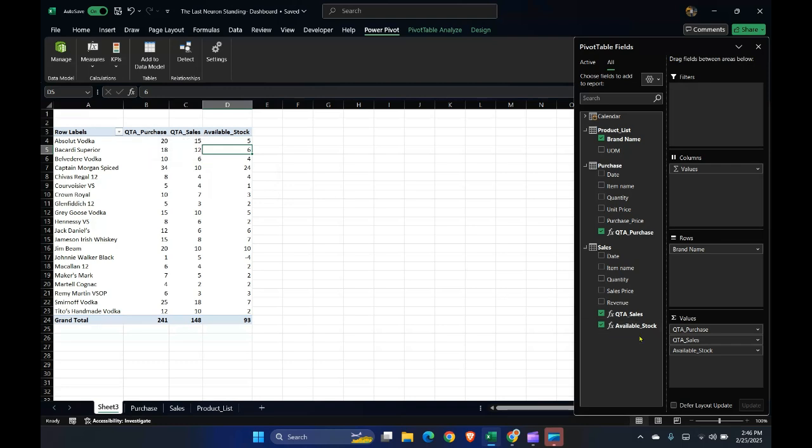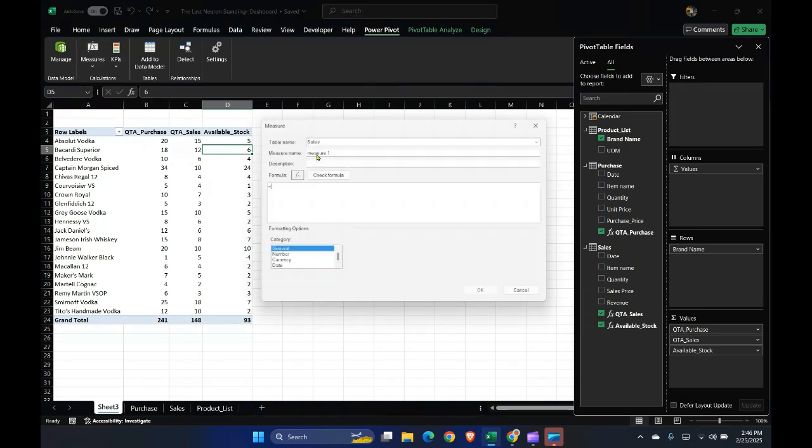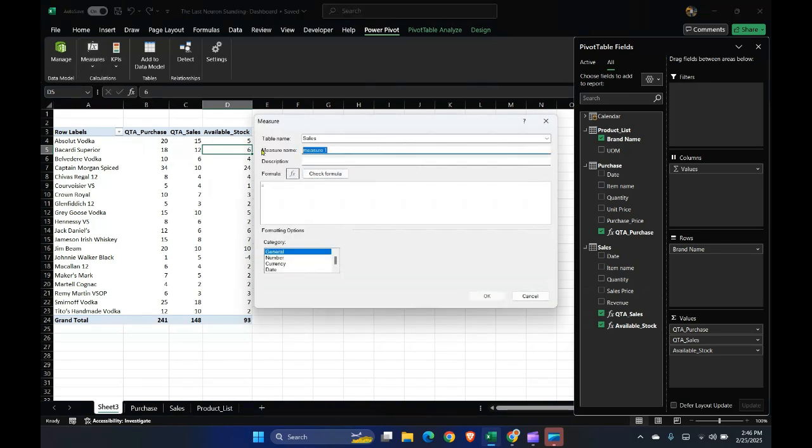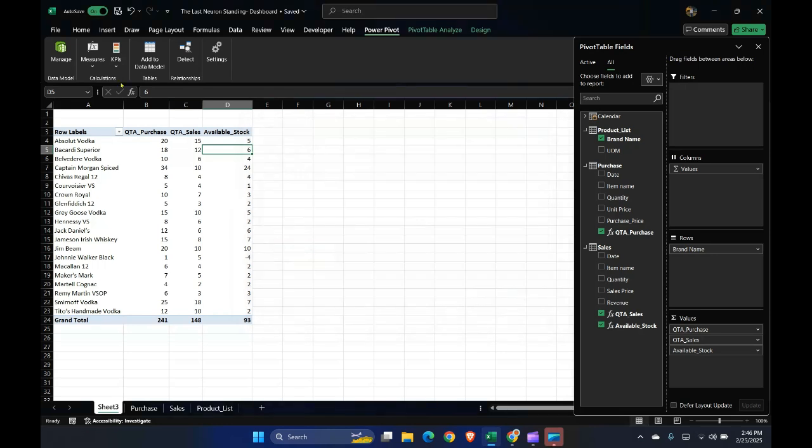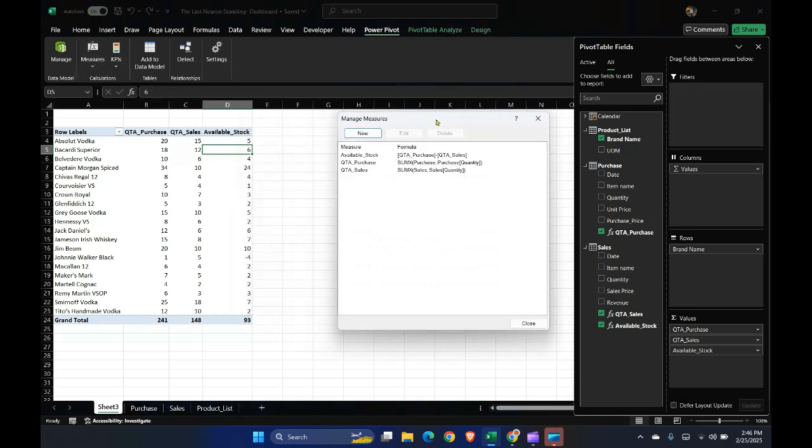Now if we talk about another formula quickly, let's say we want to calculate profit. To create the profit, first we have to create another measure.